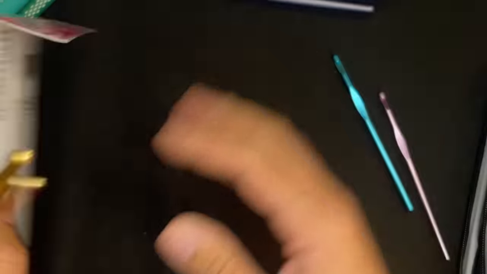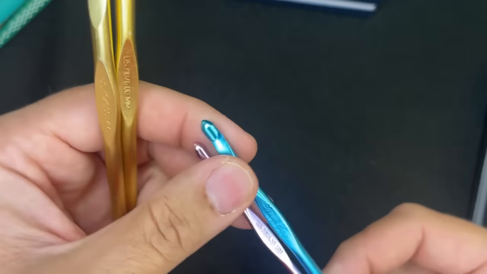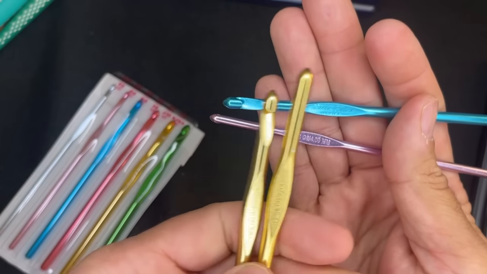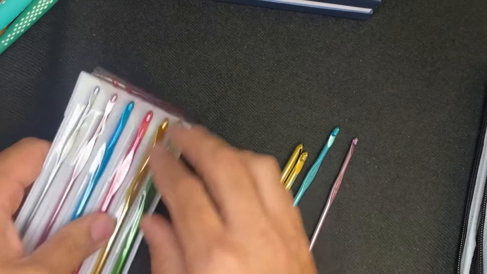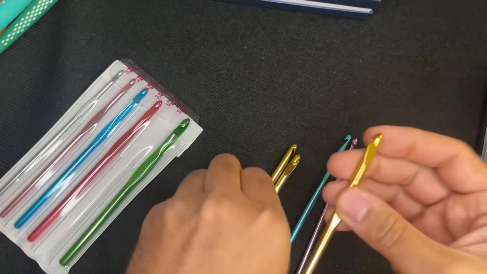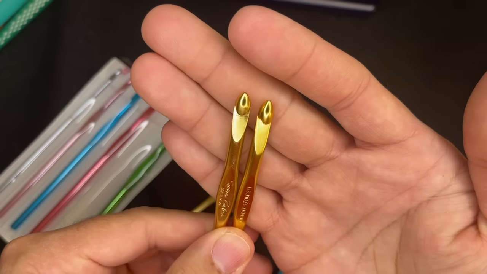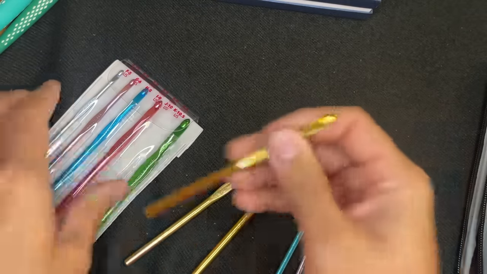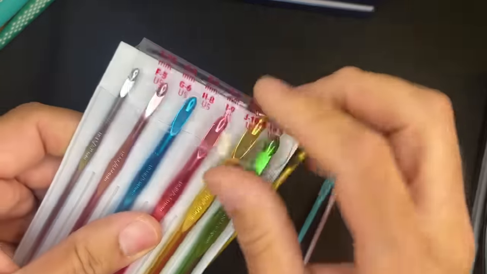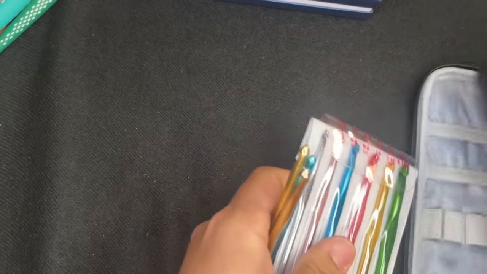Now, this set here was made in India. And my older Susan Bates hooks were all made in Mexico. And to be perfectly honest with you, they're exactly the same. The newer ones and the older ones. The only notable difference is the tint and you can barely notice the tint of the color, but the actual design, all of that is exactly the same. The consistency is very nice. So Susan Bates is definitely an honorable mention here.